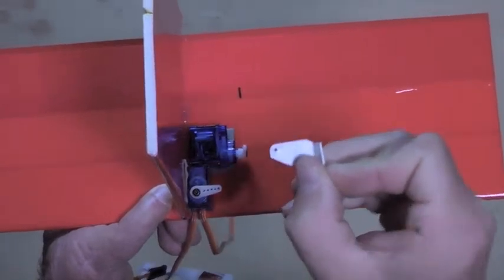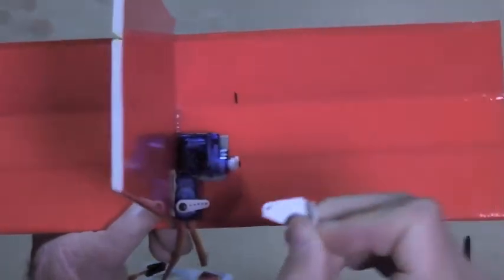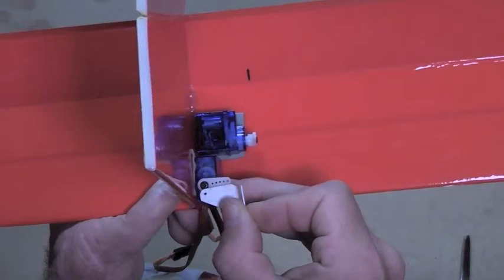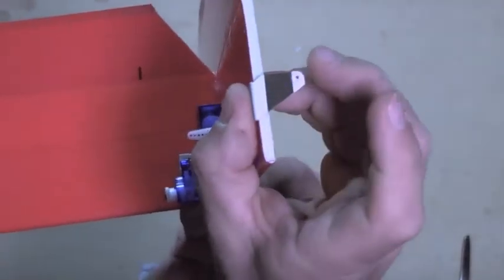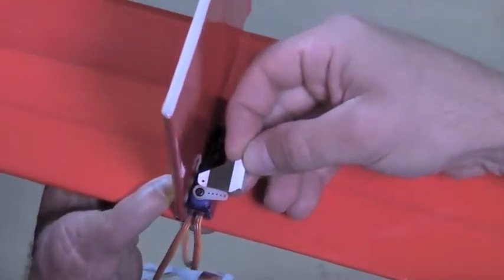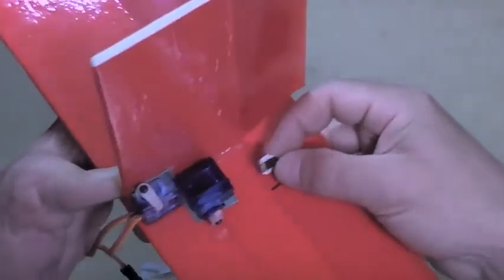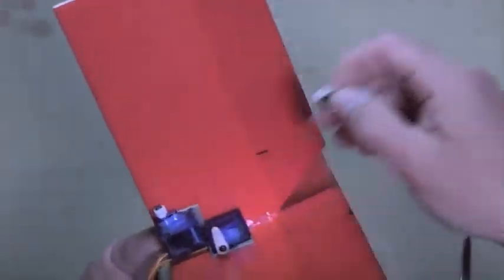So for example, the distance that I've drilled in the control horn here to the base of the control horn is the same as the distance between this screw and the last hole, like that, plus the thickness of the foam. So roughly the white part that you see here in the control horn is the thickness of the foam, and the black magnetic stripe to the center of the spline screw is the rest of the distance. That'll ensure that you get good, consistent excursion of your control surfaces when the servo arms move.